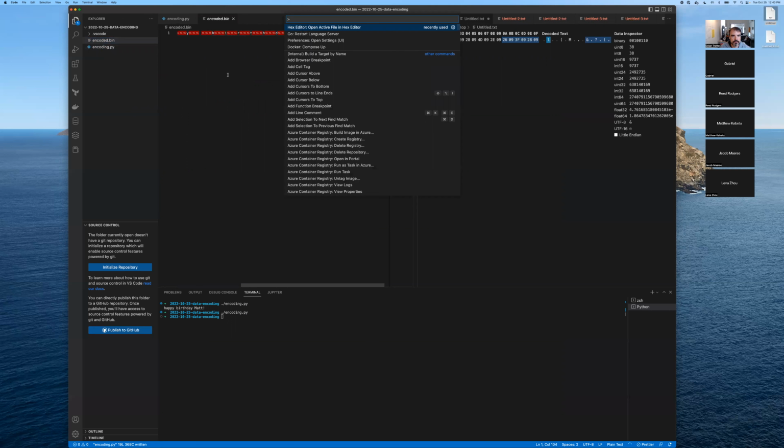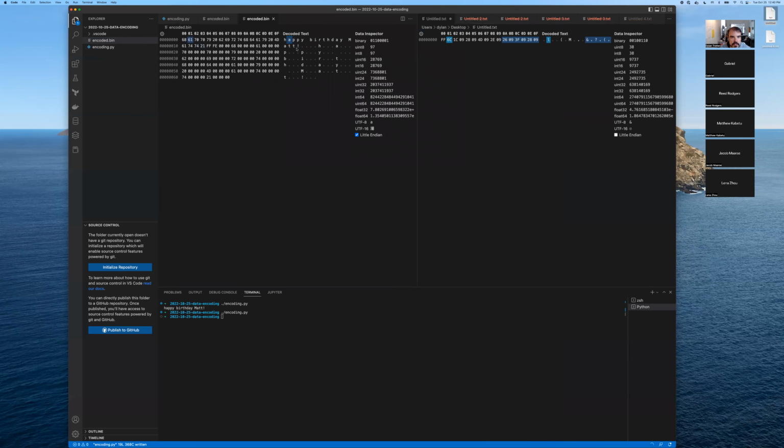So let's look at what we have here. First we have our UTF-8 string, which is a variable length encoding, but all of its lower 7 bits match ASCII, just like Latin 1.